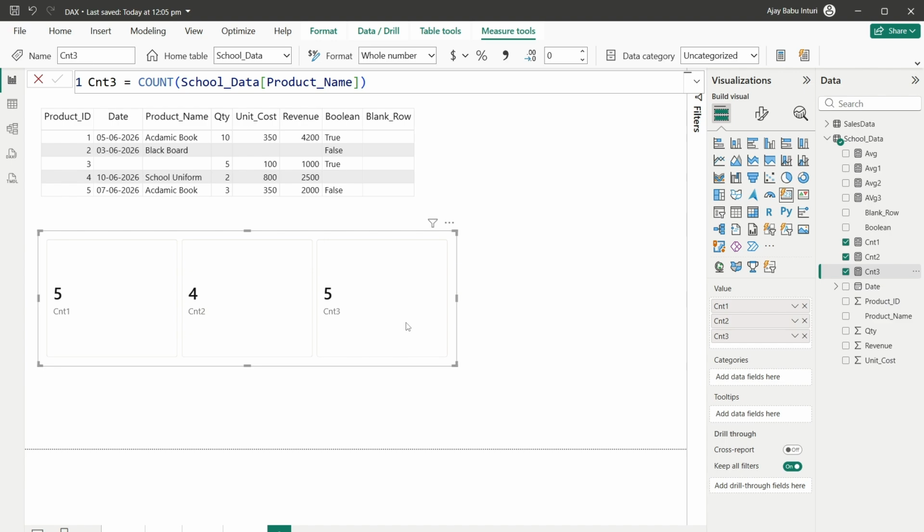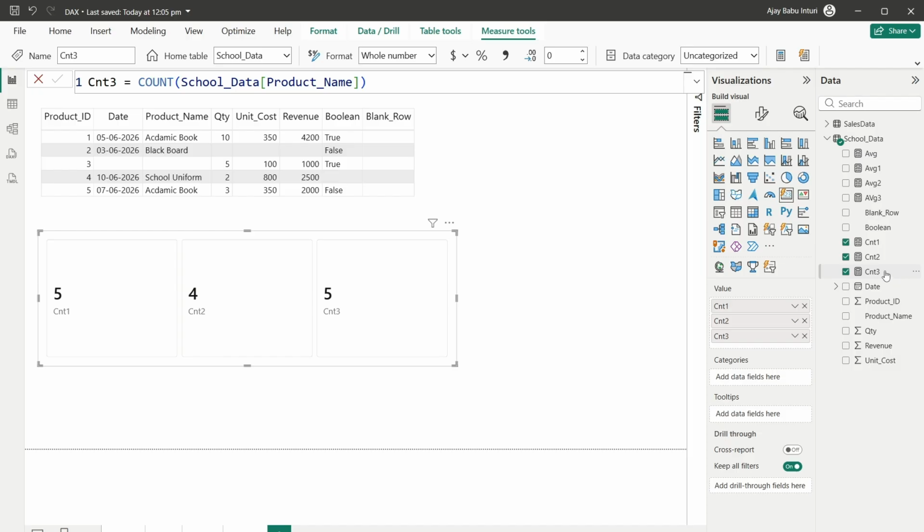Surprisingly, it brings the count as 5, though the product name column has only 4 rows of data. The third row doesn't have any data. So there is one thing not mentioned in the official documentation: if the column has a text data type, it won't skip the blank values. That's why it brings 5 as the count.